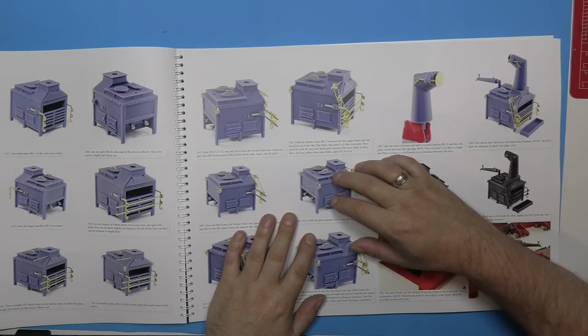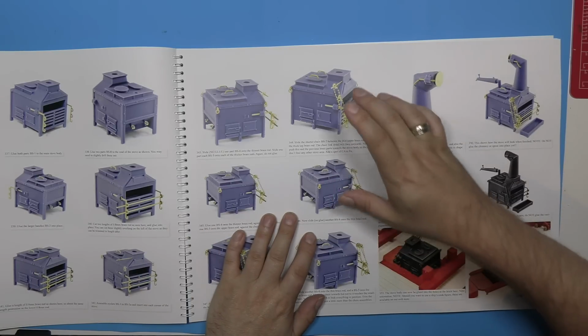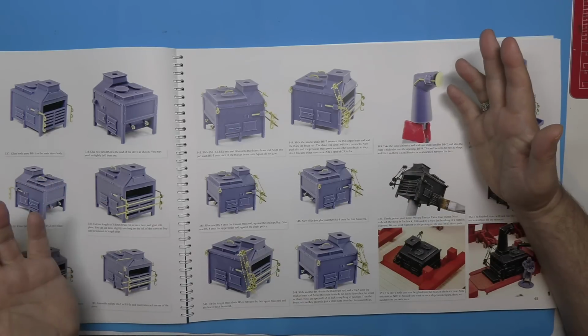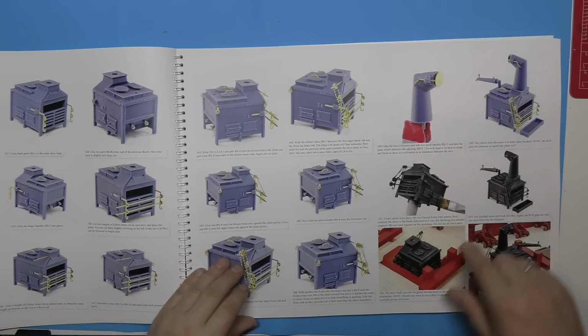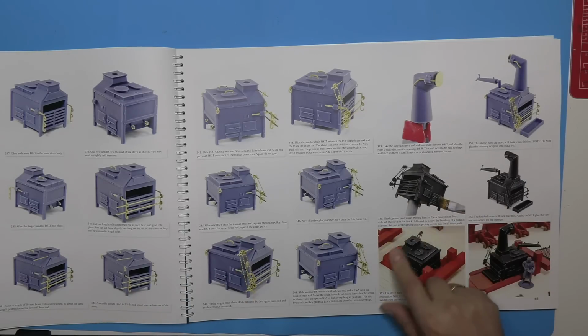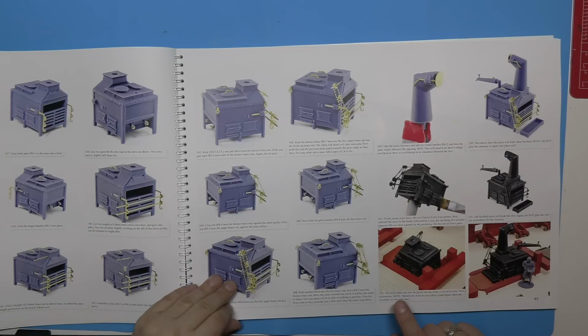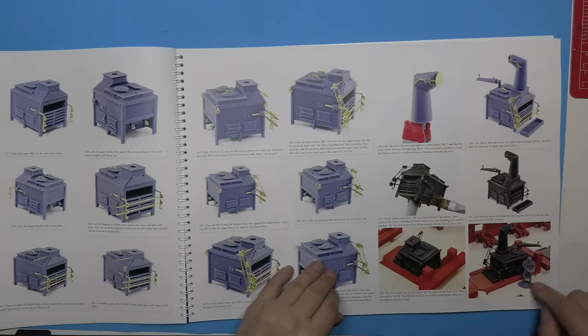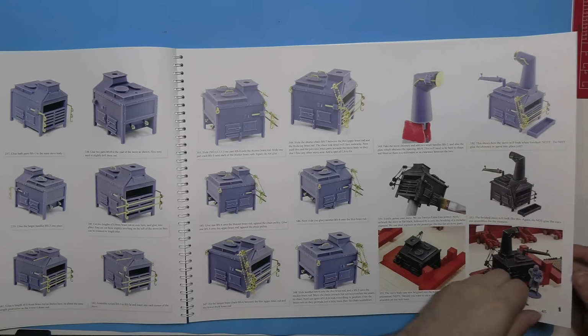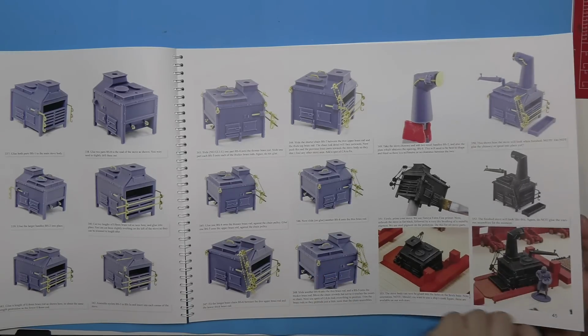It's a 3D printed ship's stove with photo etch details. I mean, wow, just lovely. And they talk about painting it, weathering it. You can see they've done some dry brushing on it, and then you've got a picture of what that looks like when it's done. I don't know whether we get that figure included or you have to buy it extra, but certainly looks good with a figure, and you will be able to see that when the model is built.